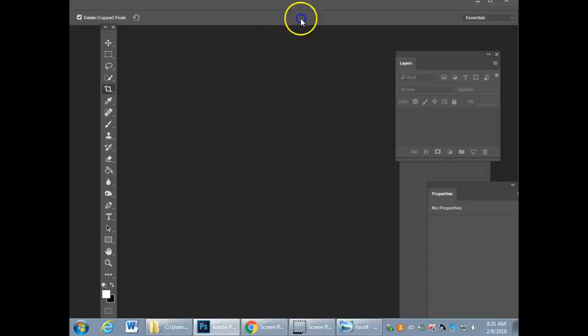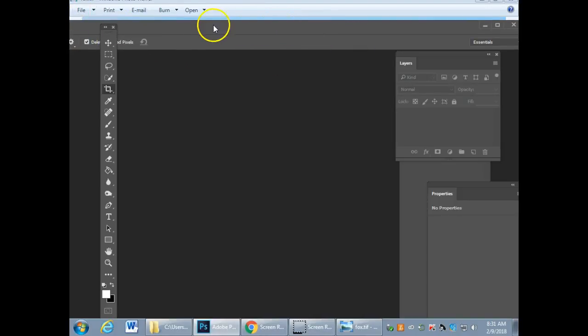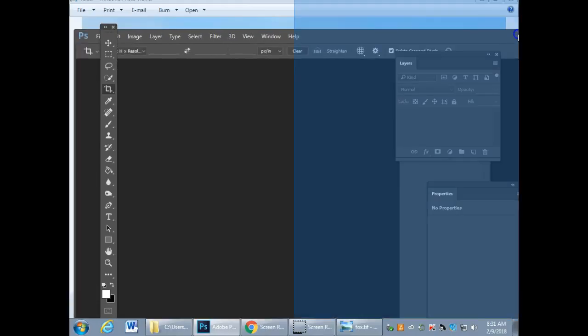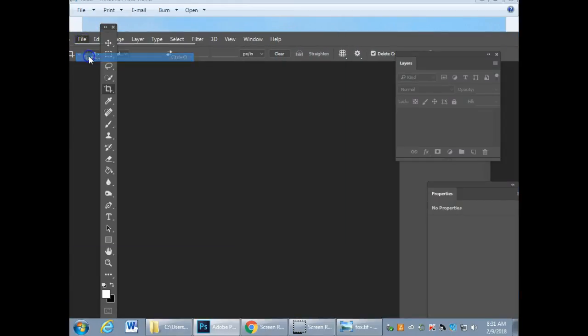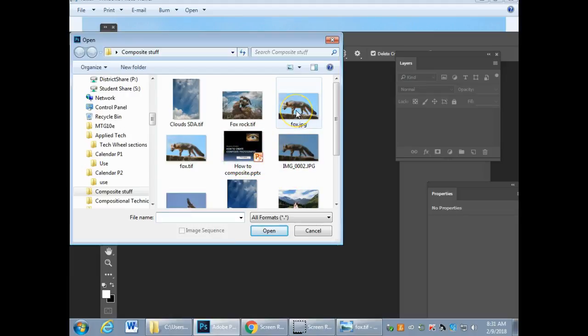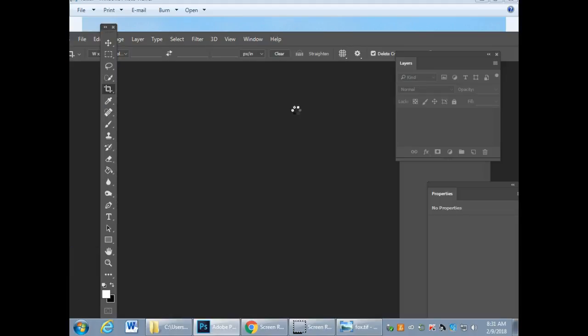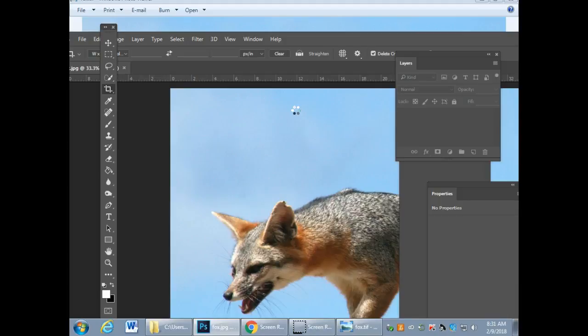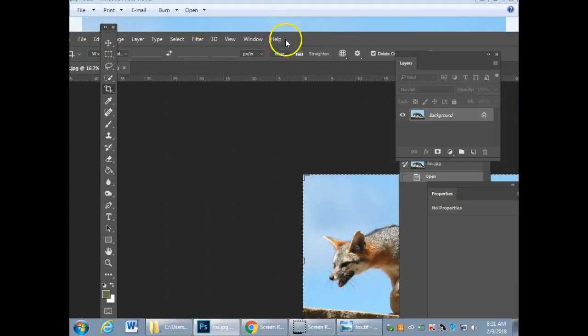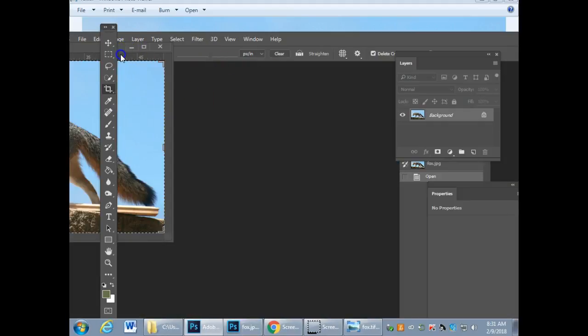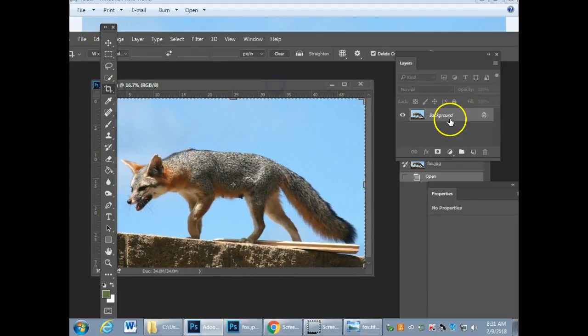But if I go in and I open now, I'm going to open the one that says Fox JPEG. That looks exactly like the TIFF one because we saved it from that one. But the difference here is that if you come over to the layers palette, it only has one layer. You guys see that? It has only one layer. So we cannot adjust anything in the JPEG layers.